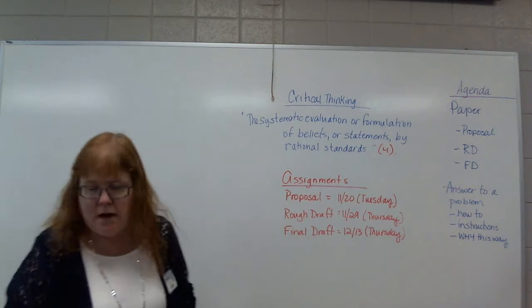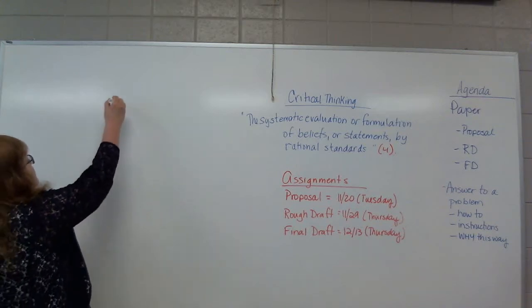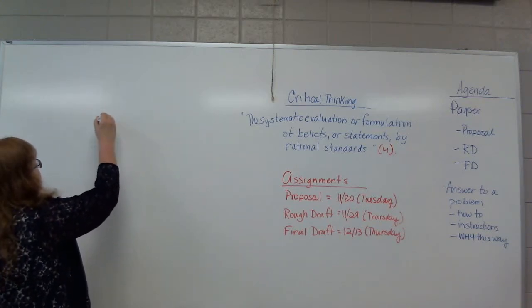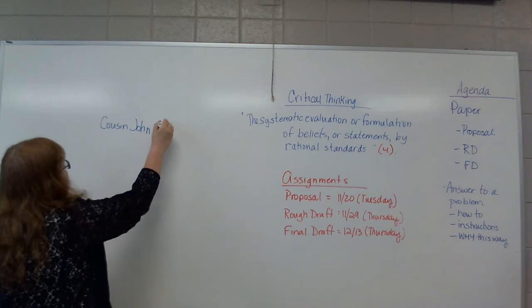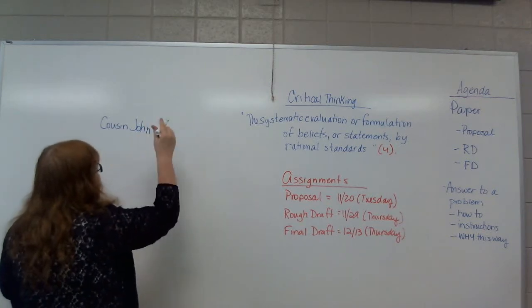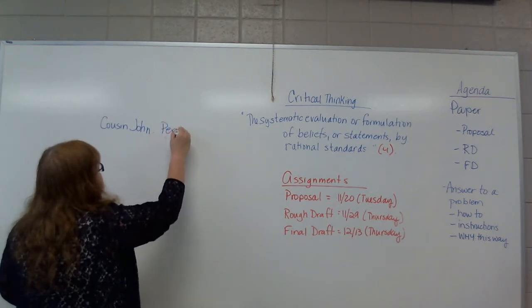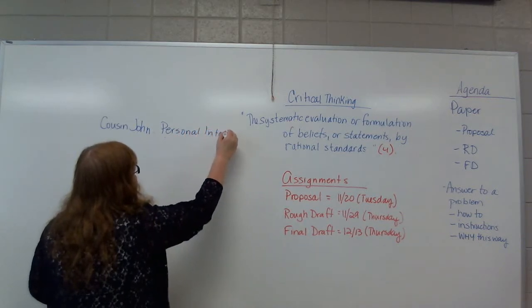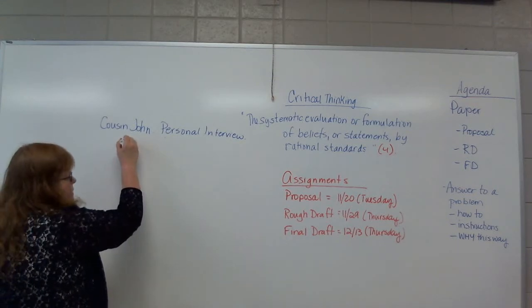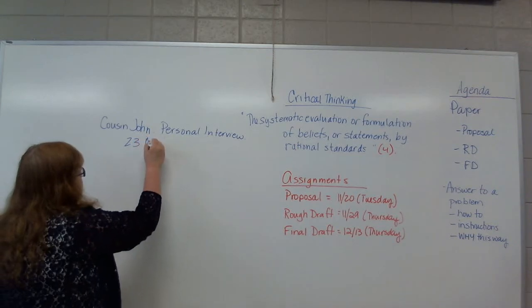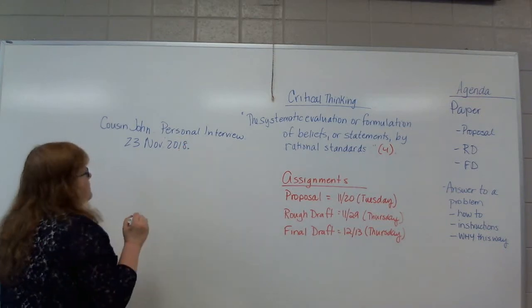That was the other thing I was going to show you. If you have an interview, on your Works Cited page you're going to have their name. So, your cousin John, then personal interview, and then the date. It was the 23rd of November, 2018, because he was at your house for Thanksgiving, and that's it.